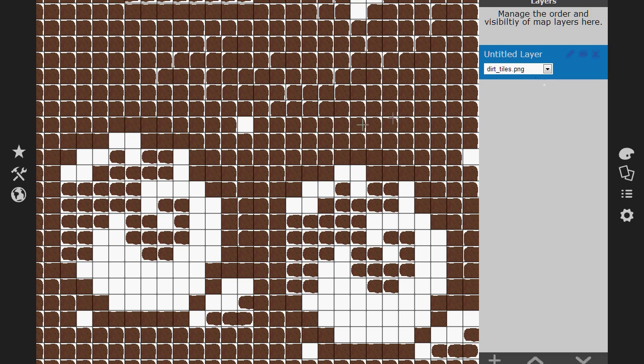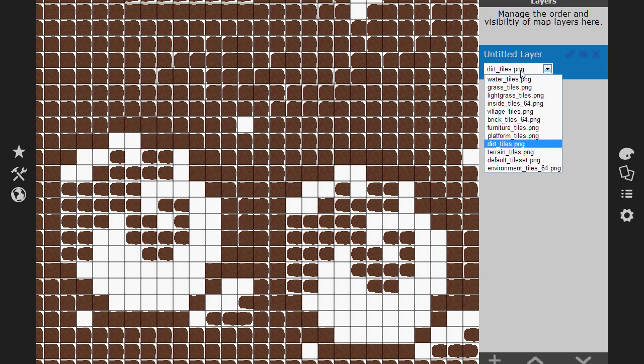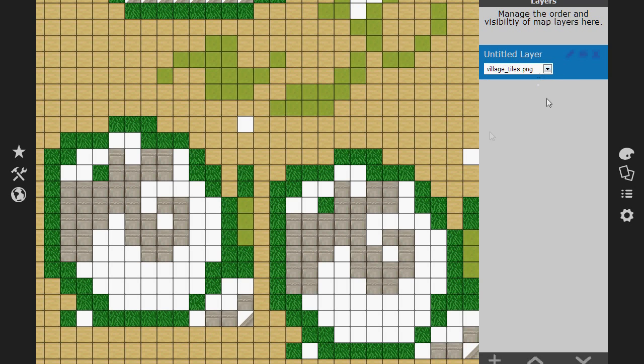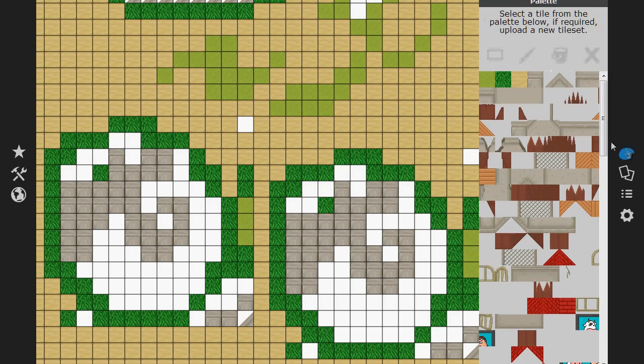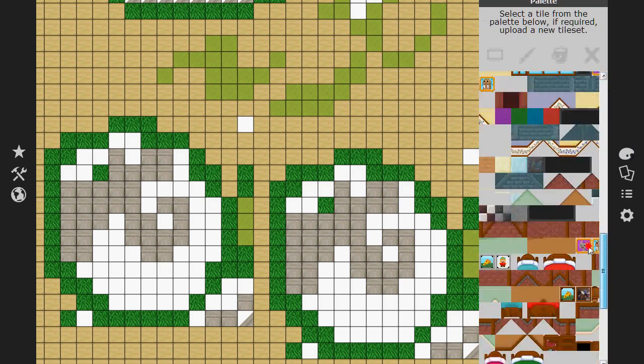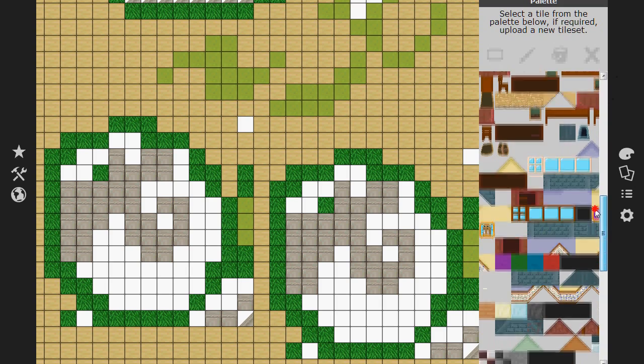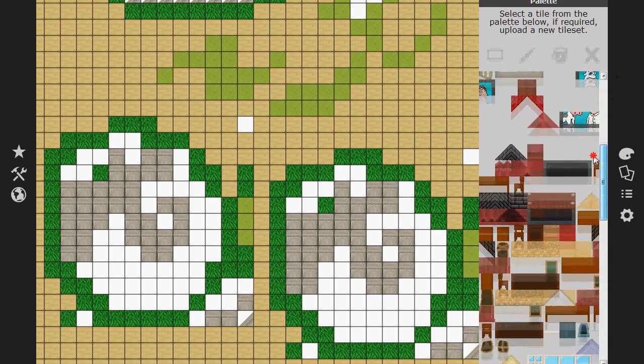Right, as you can see here, using a different tile set, the tiles that match up to the tile codes in the other tile set have now replaced the original tiles with replacements on the other tile sheet. And this happens when you cycle through different tile sets. Here are the different tile sets and the different tiles.